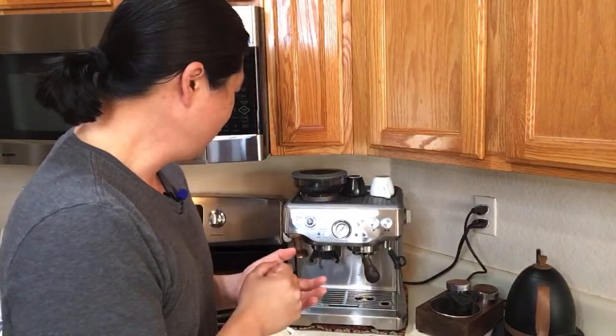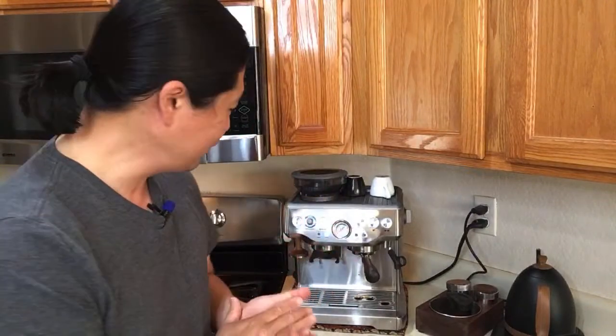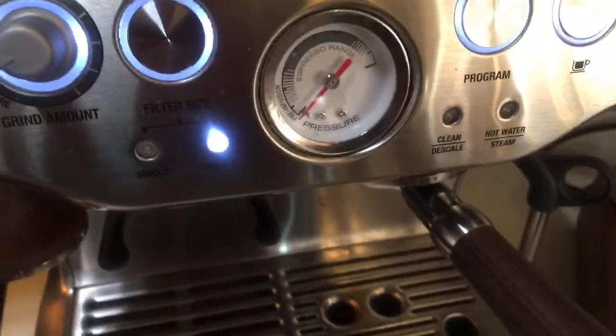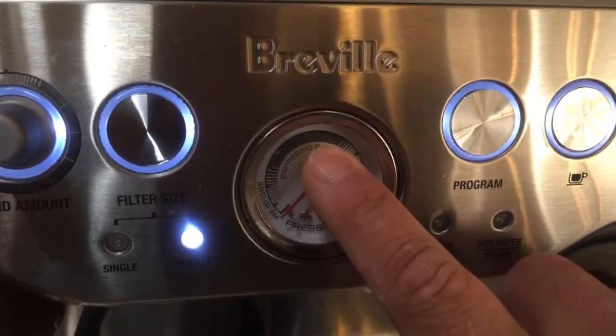So in this case, even though we got 14 bar of pressure, someone out there explained to me that you saw the 14 bar pressure, but it wasn't really 14 bar. They give you the 14 bar pressure from the group head, and then we got about the 12 o'clock range there, which gives you a really nice flow of the shot. Around 14 bar was around the 1 o'clock range. Let me show you guys a close up. Earlier, 14 bar was around 1 o'clock, or maybe 1 to 1.5 there. This shot was around 12 o'clock. I thought it was pretty good pressure.